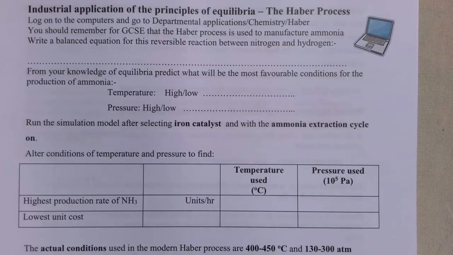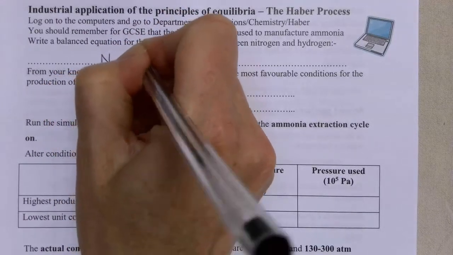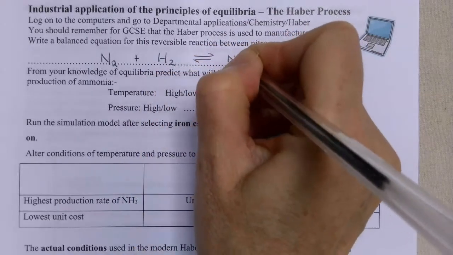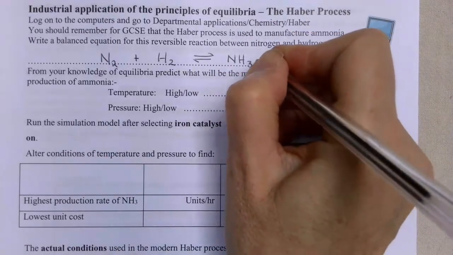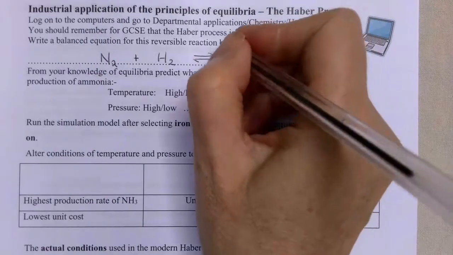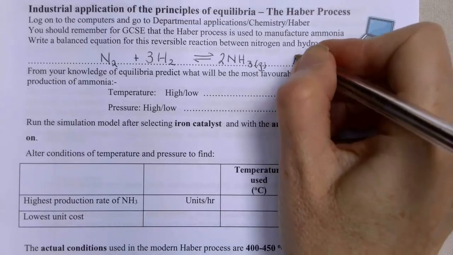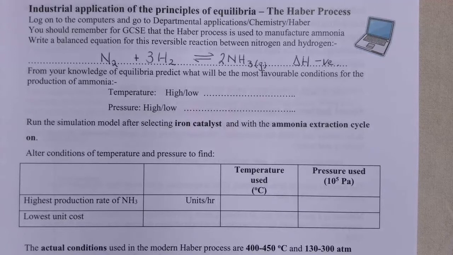So missing out the practicals on the next couple of pages, we're now on to page 8, and we're looking at an industrial application of these principles. So if we think about the Haber process, where nitrogen gas and hydrogen gas are reacting reversibly to form ammonia, NH3 there. And in this case, under the conditions that we're operating, ammonia will be a gas. So we've got a 2 there and a 3 there. And I'm going to say that this reaction is exothermic in the forwards direction.